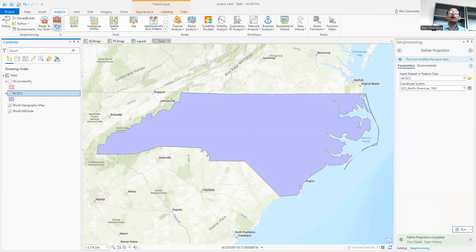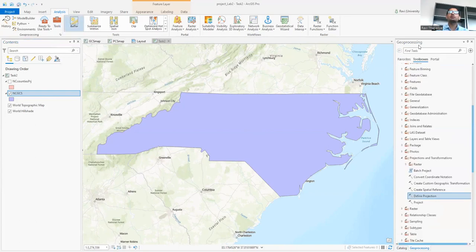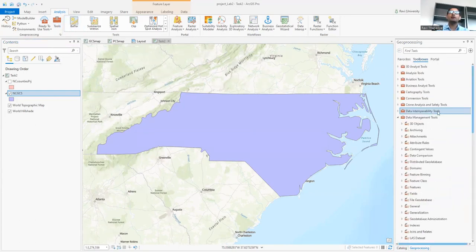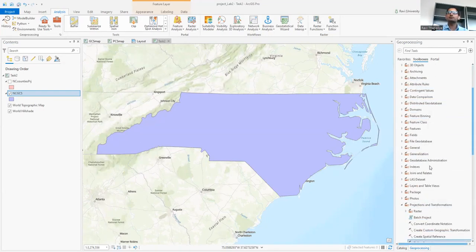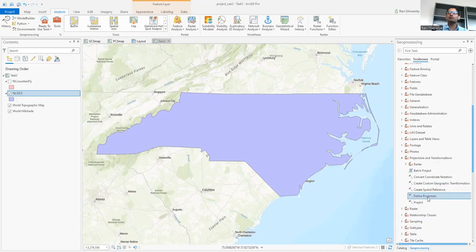Next, again go to Analysis and then Tools, go to Geoprocessing, and in the toolboxes, look for Data Management Tools and go to the Project tool, under Projections and Transformations.